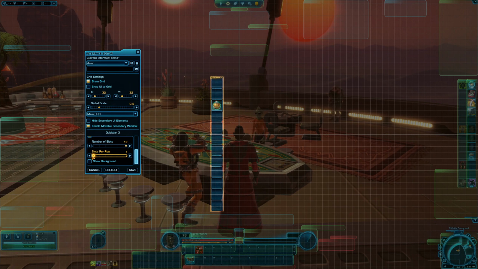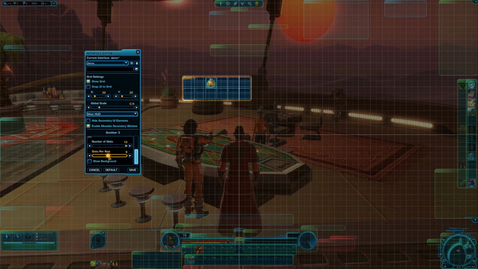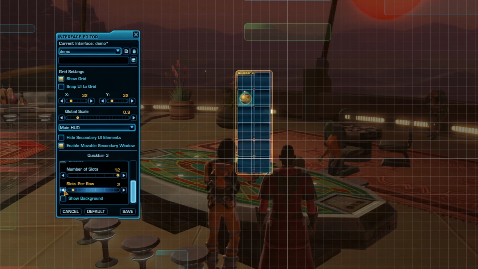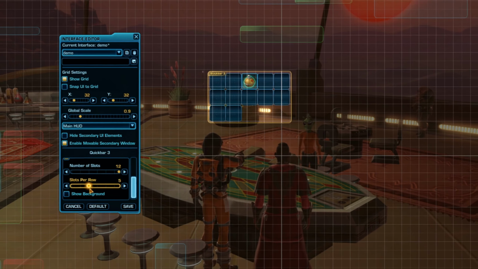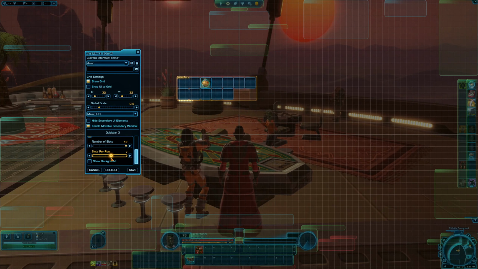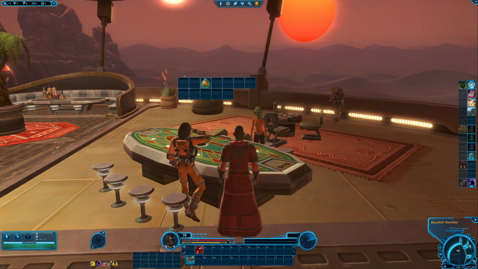It also means that you can make all sorts of different blocks with one Quickbar. That's why they chose 12 slots, because you can divide that evenly by 6, 4, 3 and 2 and create nice blocks with slots distributed evenly. But of course you can also have, say, 7 slots per row. If you want 7 in the first and 5 in the second row for whichever reason, it's all up to you. And you don't have to have 12 slots per Quickbar.